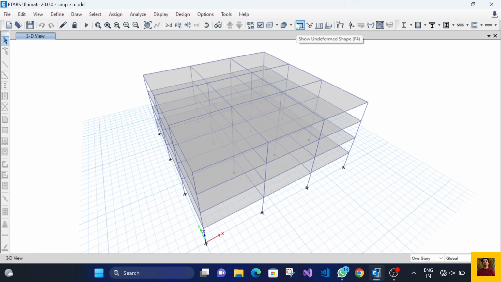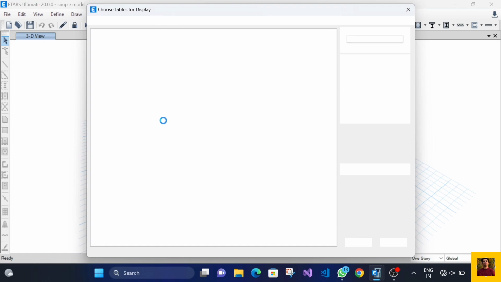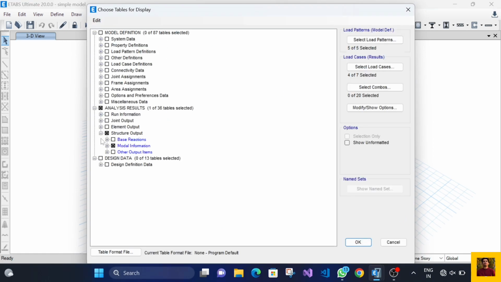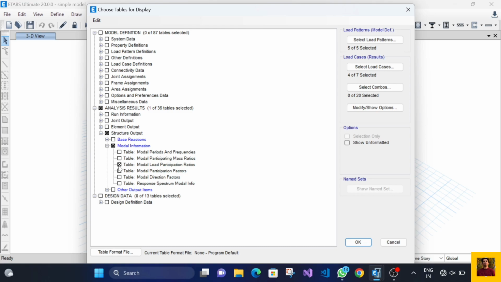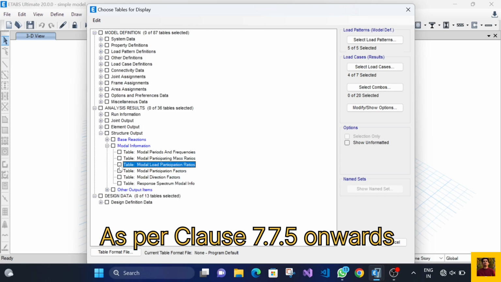In ETABS we can keep the deformed and undeformed shape of the model in the 3D view. After this we'll check other factors like modal participation mass ratios and modal participation factors.